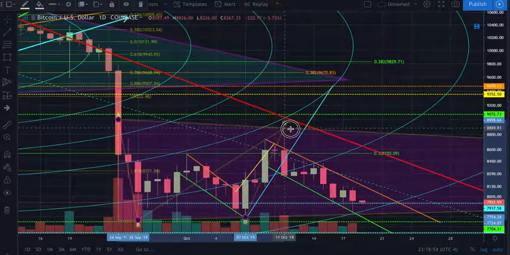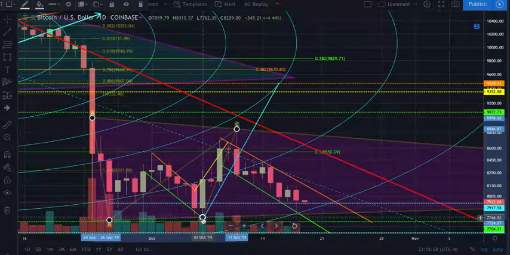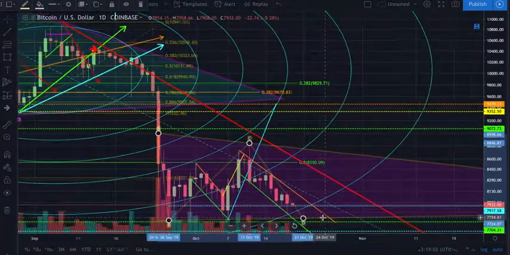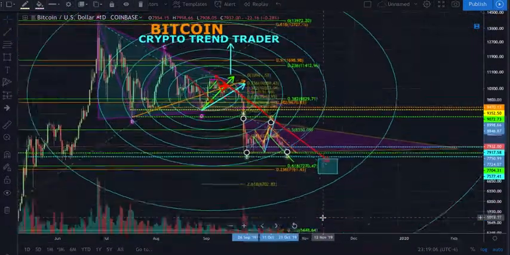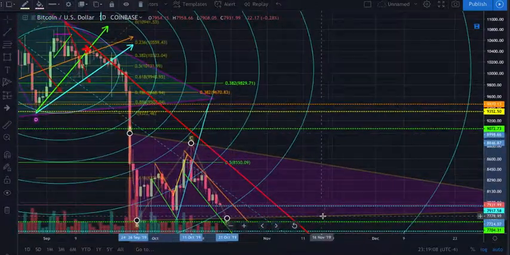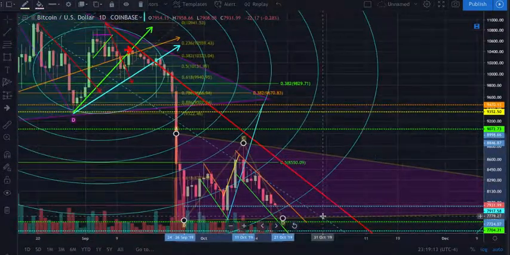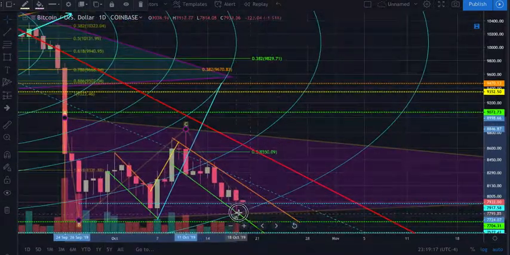I think at this point in time, what we could do is grab this triangle and say, okay, maybe that C point up there is our top, and then we could pull the D over here and say, alright, are we just forming the same pattern? Is it just another triangle, another bearish consolidation before the dump? And we don't know definitively right now.